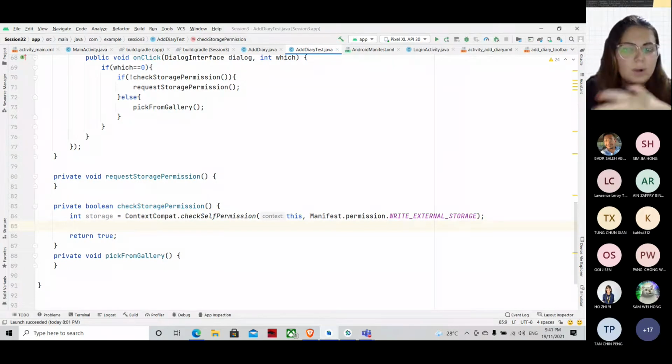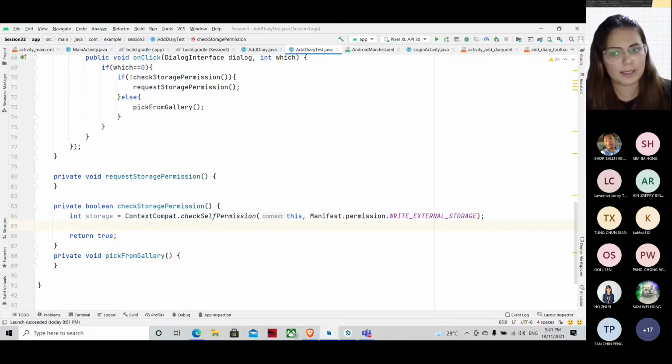What does this integer mean exactly? The logic is that if we have integer 0, that means it failed, and if we have 1, that means it accepted.